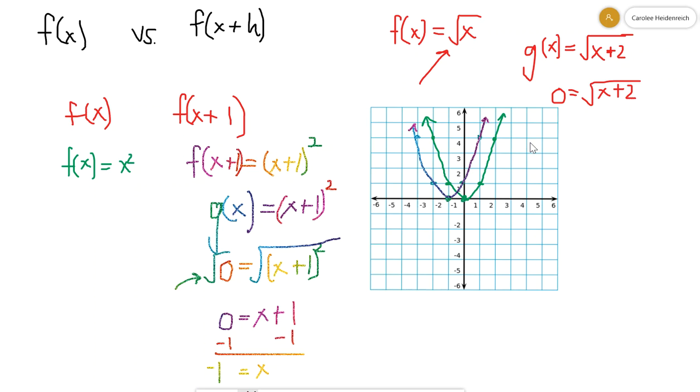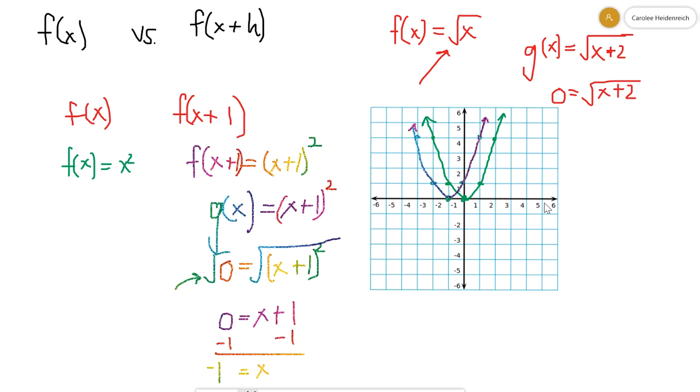That's telling you how it moves left or right, because remember, we're keeping our y value the same. So you'll see when you go to graph this function what the y value is for the starting point of the square root function. Then you'll be able to keep that y value the same for that starting point and figure out where the x value moved. This takes a little bit of practice, but looking at examples like this will help you figure out what's happening every time, and why the function moves left or right.